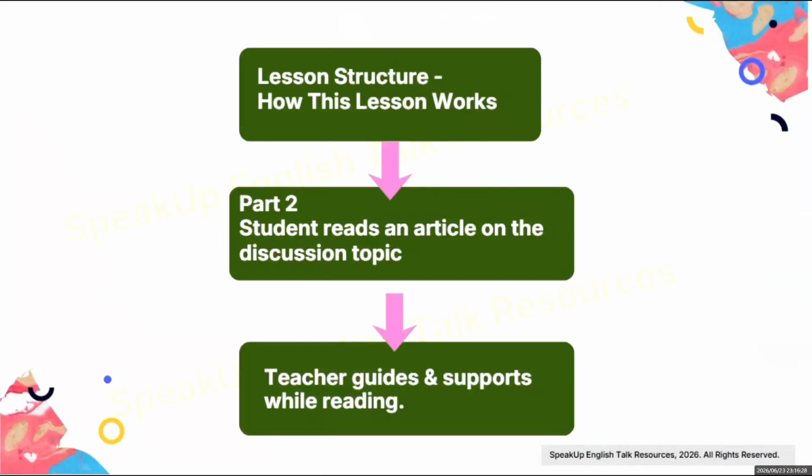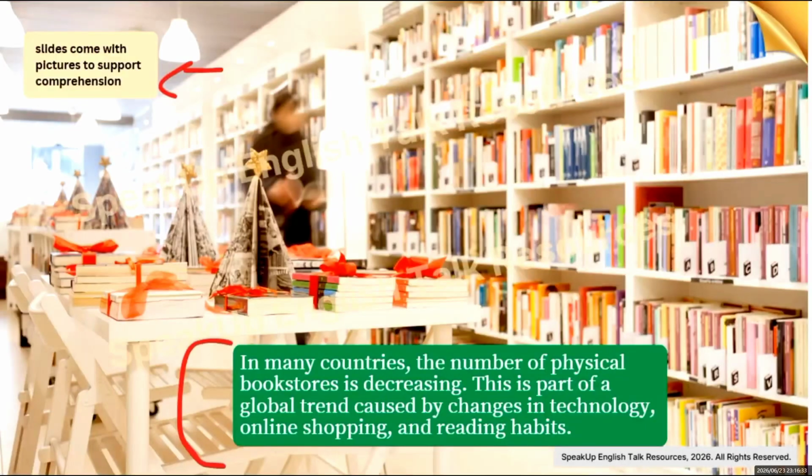comes part two, which is for the student to read an article. Now, the article is pretty short and it's broken down into a few pages, and each slide has like 2 or 3 sentences so that it's easy on the eye, especially when you're teaching this online to the student. It also helps the student to stay focused. And again, all the slides come with beautiful visuals, so it helps the student to absorb the material better. They get a better comprehension of the material.